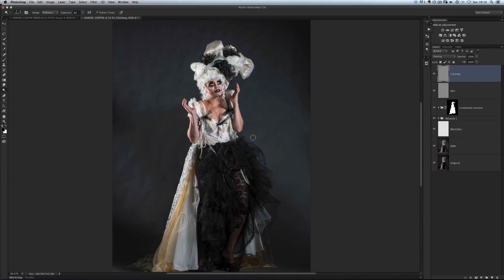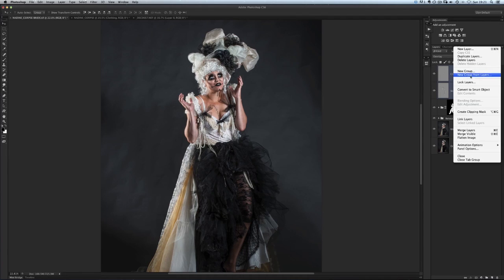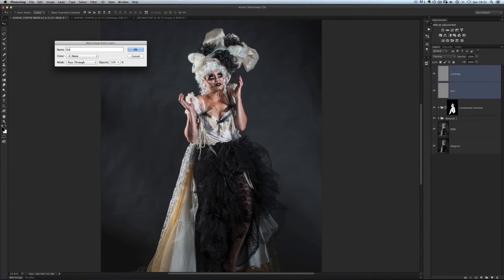I'll jump forward, and then we'll show you before we finish this video what actual effect this has had on the whole picture. Okay, so jumped forward now, and I've just finished off doing some dodging and burning on Nadine's skin and on the clothing. And what I'm going to do is, where I've got these two layers that contain the dodging and burning, just going to keep things nice and manageable by putting these into a group. So again, the top one selected, holding down my shift key, go to this fly out menu at the top of the layers panel, new group from layers, and call that dodge and burn.